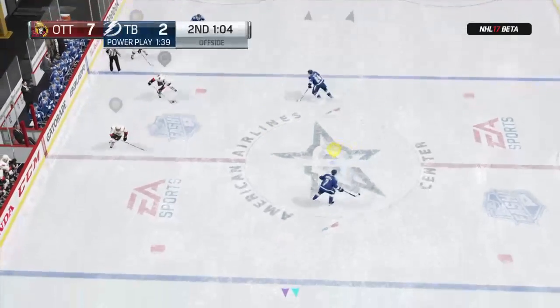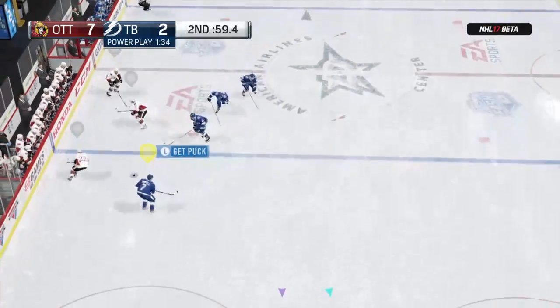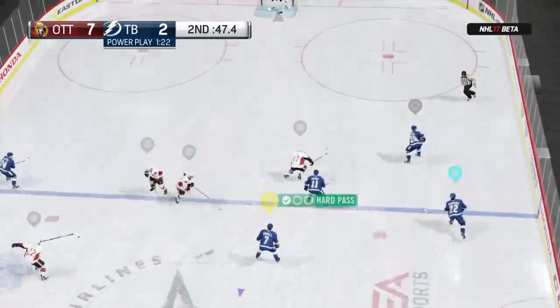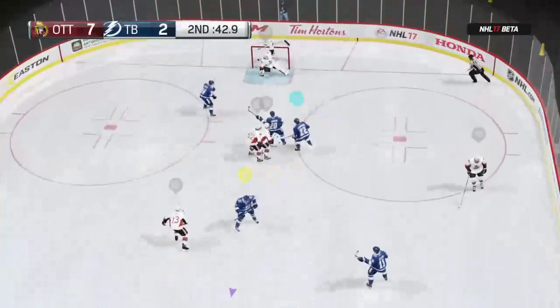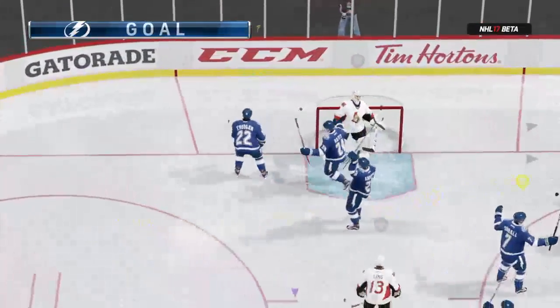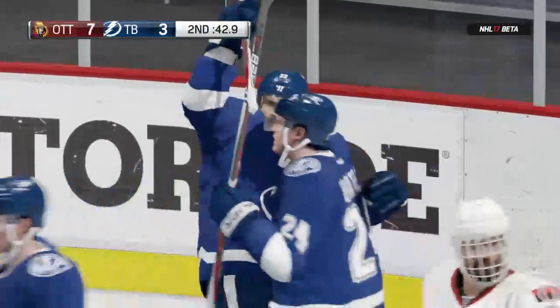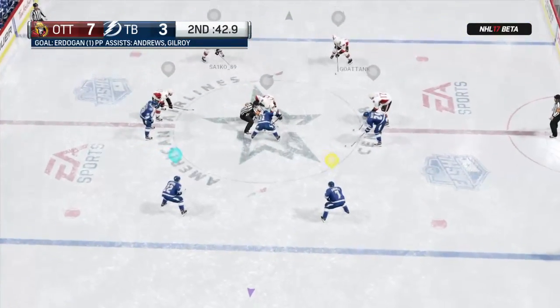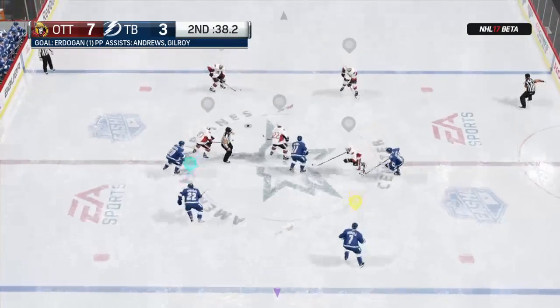Players tired, about to get a rest, but still seconds to play in this period. And now it's directed to Andrews. Lets it go. Nice shot. Score! A power play goal. Tampa Bay started to close the gap a little bit here. Lots of time to go in the second period.